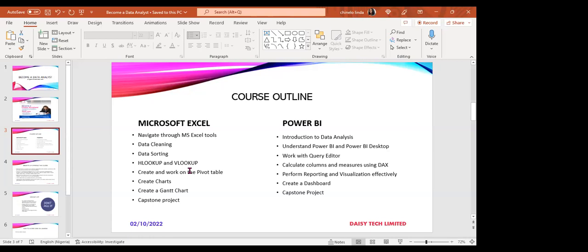I can tell you that from 2020, when we started Daisy Tech Limited, till date, no one who has gone through our data science course has said they are looking for a job. Because it will not just give you the leverage to get a job. Even in your job, it can give you a promotion. Someone did this Microsoft Excel and Power BI in our last class. We just finished one at the beginning of August, and the person got a promotion for his project. So some people might even need these skills in order to be promoted in their job. There are a lot of opportunities with Microsoft Excel skills and Power BI.